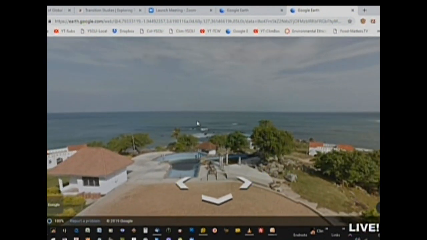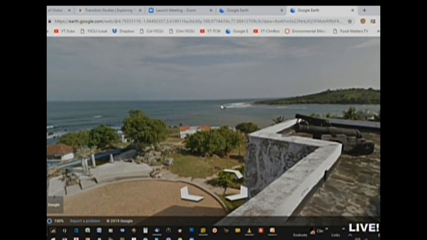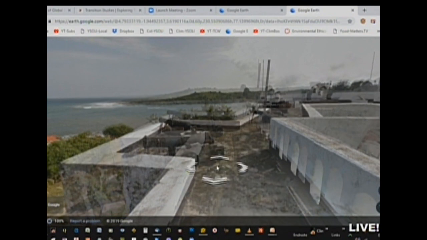That is the cove itself, and we can look around and study the different features of this fort from inside it, in this case on top of the parapet that defends it.